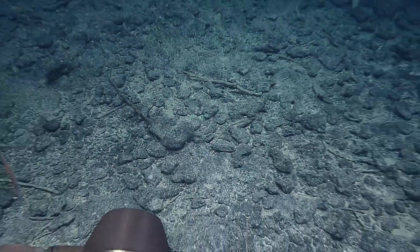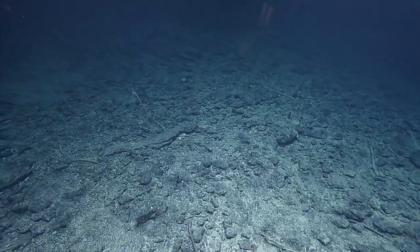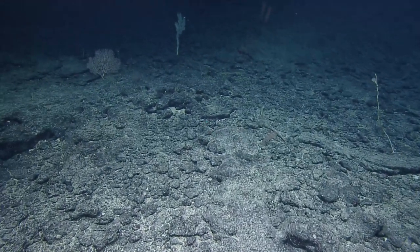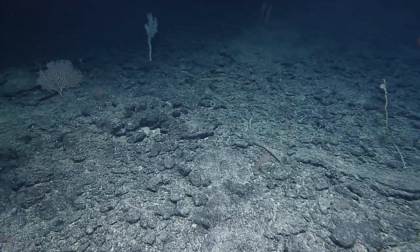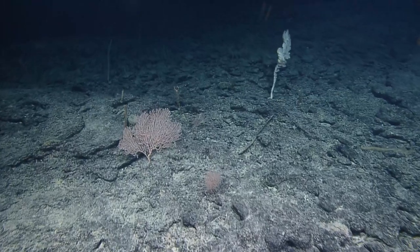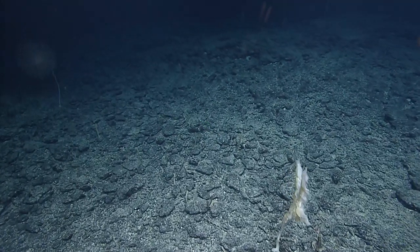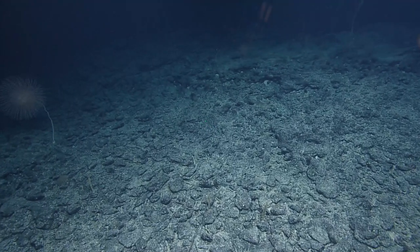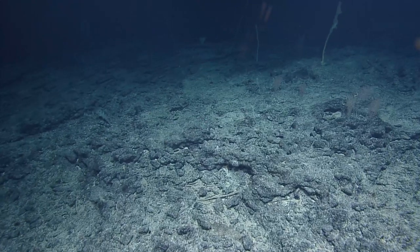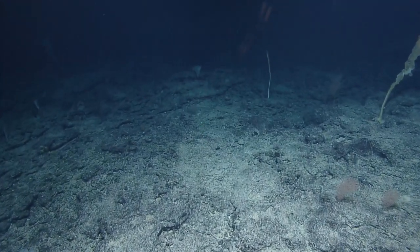Is that the same double stock one that we sampled a couple dives ago? The same coral, that is paired into two branches? It's really tough to tell. That's what I was trying to figure out, if it was that same one or a different one. That's why it's very tough to tell in these circumstances. If we had unlimited capacity, it would be really nice to sample one of everything that we see to confirm and look at the natural variability, but I don't think I've ever been on a cruise where that's been possible. Short of maybe using a dredge or a trawl, but then you don't get the in situ context.